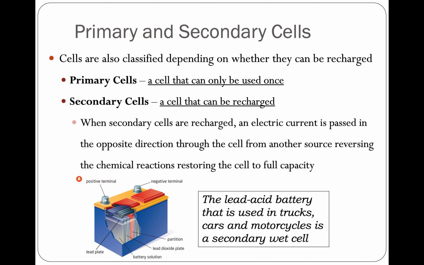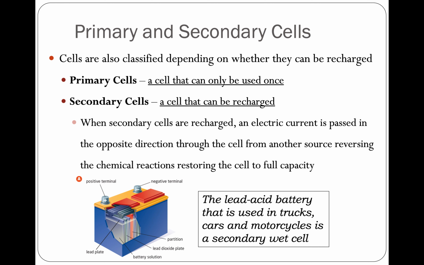A primary cell is something that can only be used once. It cannot be recharged, whereas a secondary cell can be recharged, right? You are all probably too young to know a time when batteries used to just be single use. I'm sure that you're not too young, I'm sorry, but the majority of batteries were actually single use and no batteries were rechargeable. Obviously, a more recent invention in battery technology is making them rechargeable, which is great, right? Because it's not as wasteful, which is nice.